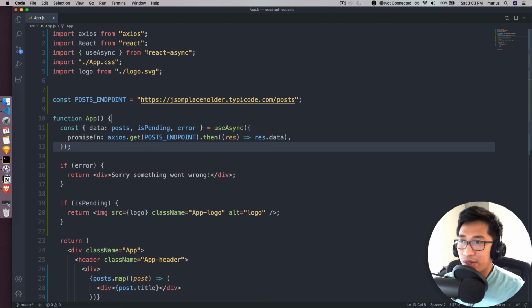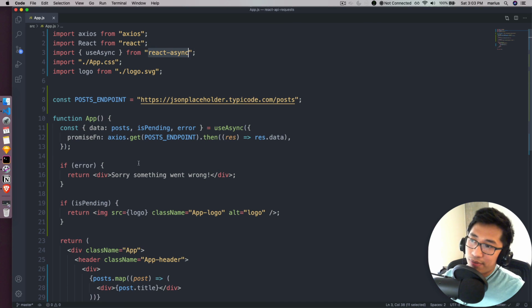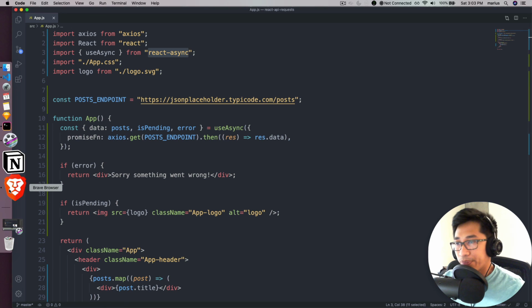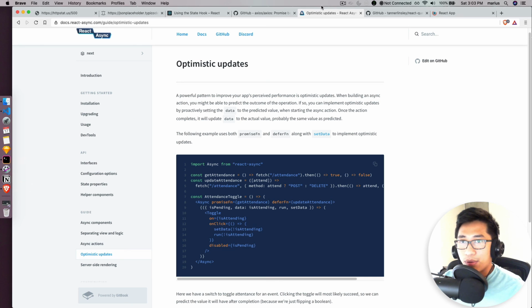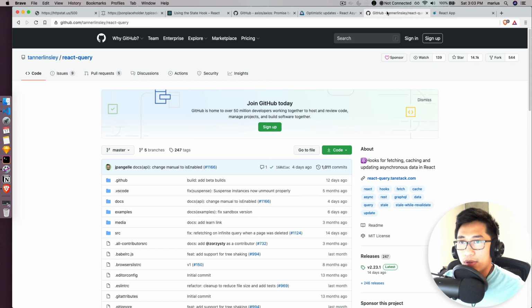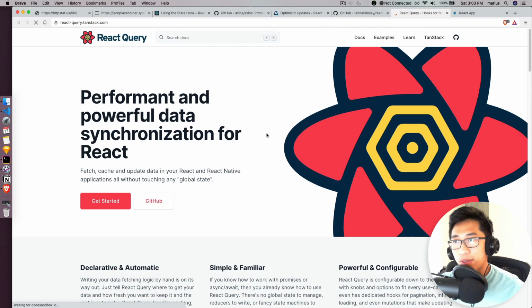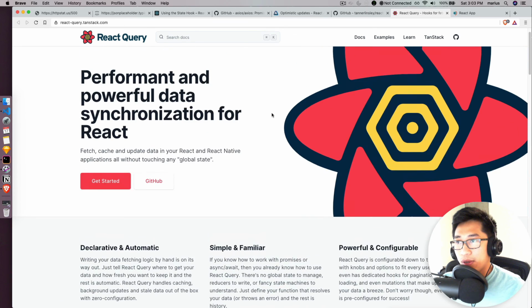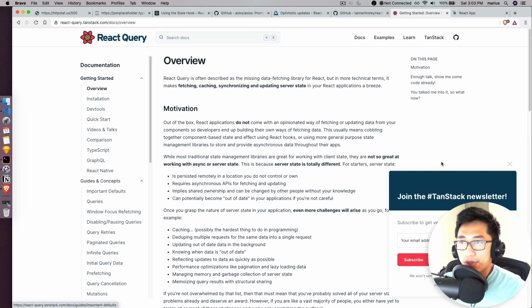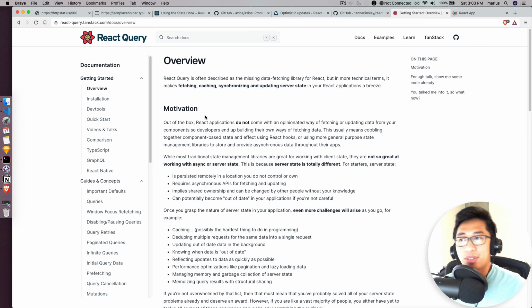So react-async, I think, is a very good library for beginners. For those of you that are more intermediate, I would highly recommend checking out React Query, which has quite a bit more features. It can do the same exact thing that react-async can do, but it has other stuff, for example caching, and the ability to retry and refetch automatically.